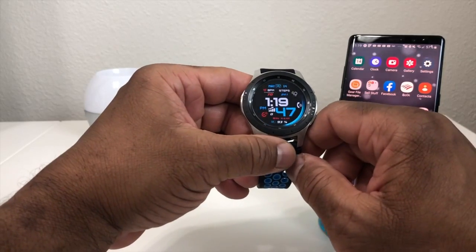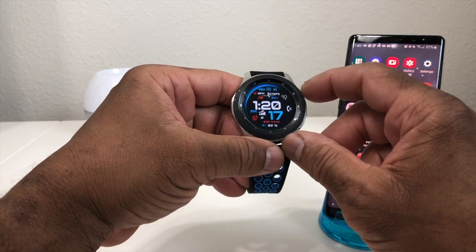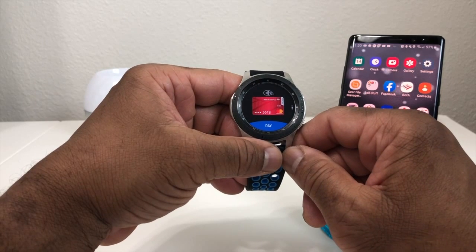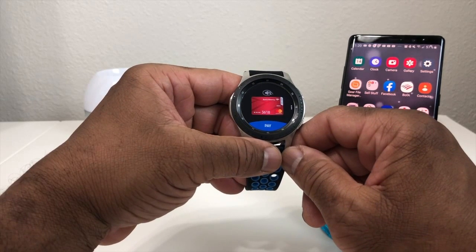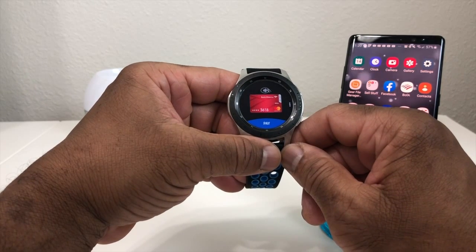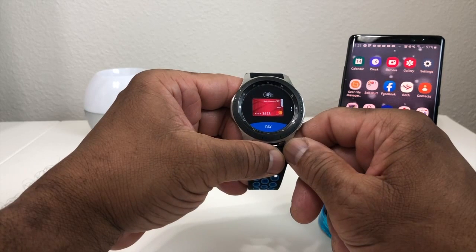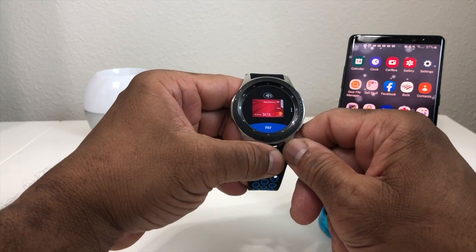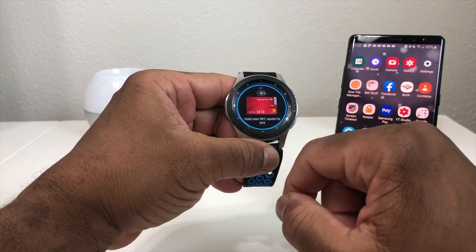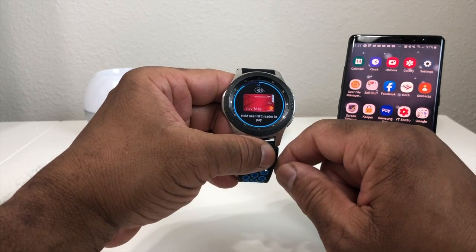Let's go through that again for FYI purposes. Once you get to the counter and you're ready to make your purchase, press and hold the back button — Samsung Pay will open. The reason it required the code to unlock is because it needs you to have a lock on the watch now that you have credit information stored on it. Your Samsung Pay pops up showing your credit card, hit Pay, and there's a status bar — 60 seconds originally, now ticking down.